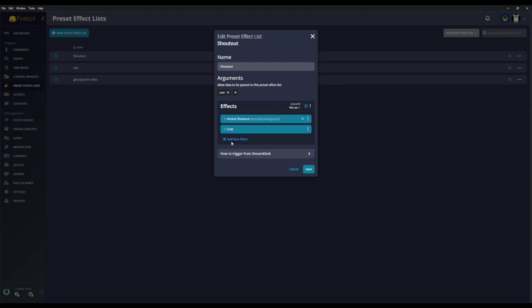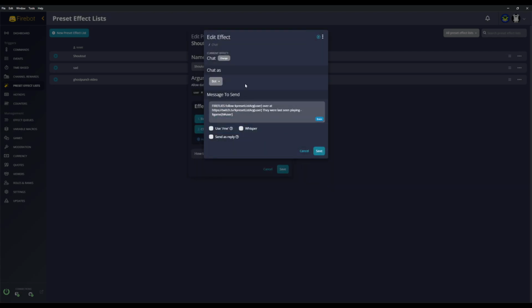Once you've done that, click add new effect again. Once you're in new effect, search chat. You can either do it as your own name or the bot, because you sign into this with two accounts, your username and the bot. So I do it with the bot.